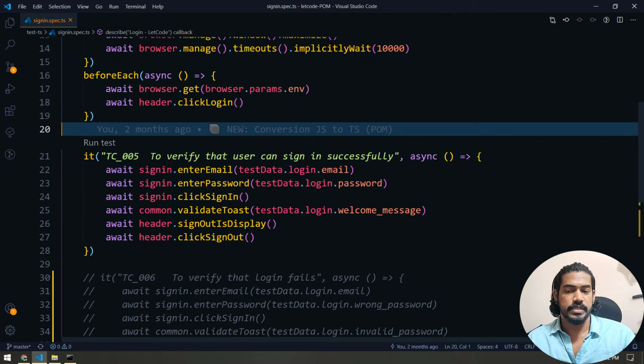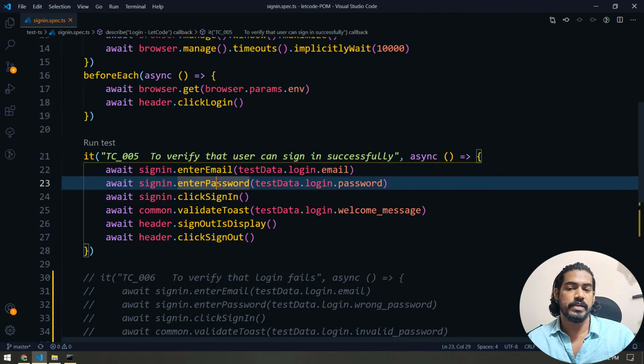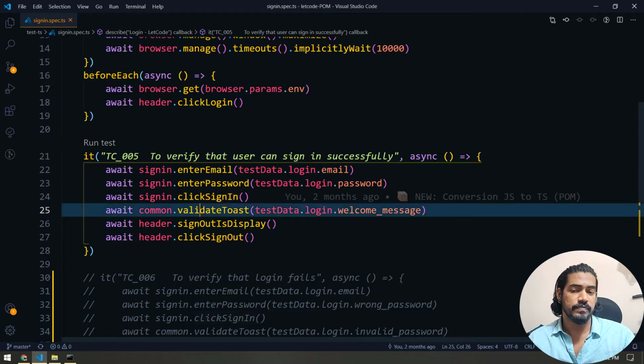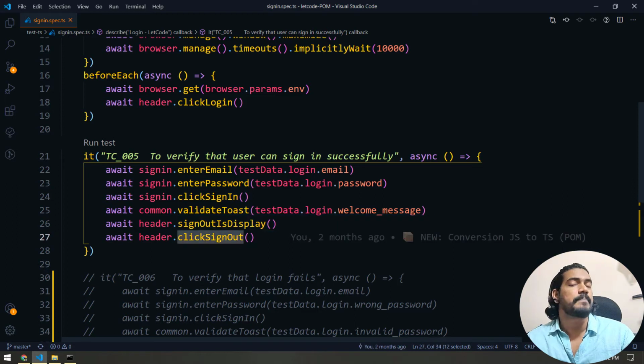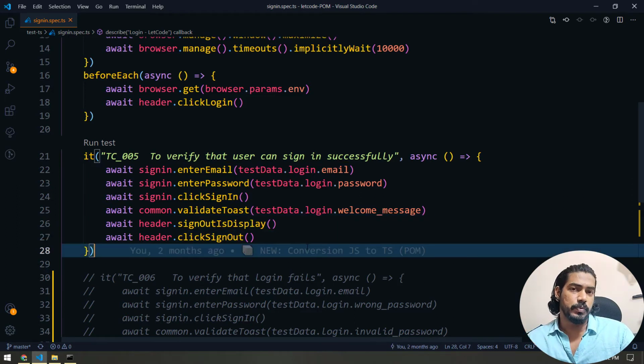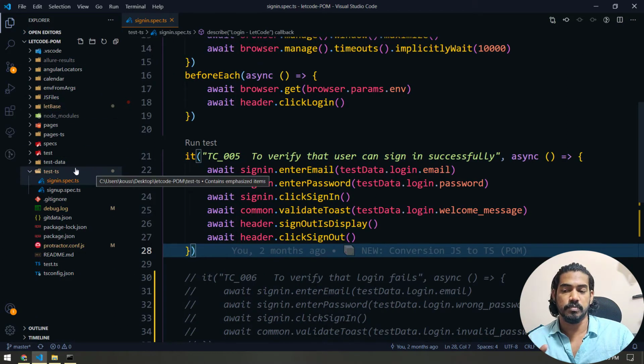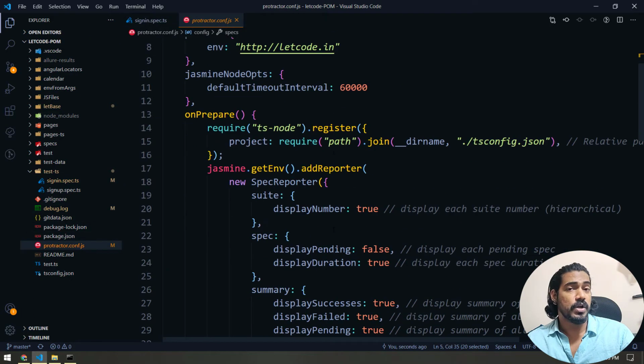For example, if we see the test here, let's go there. In this test, you can see that we are entering the email, we are entering the password, we are clicking on the sign in, we are doing some validation, and we are clicking on the sign out. But in the report, we are getting the overall configurations like the before each and after each it block, because in our conf.js, that is how we have configured our report.